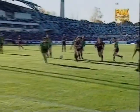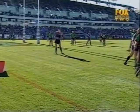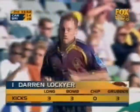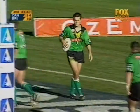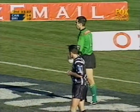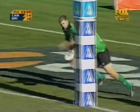The Raiders, they're starting to look a little bit tired. They thought they would tire in the second half, but not as early. They're getting a bit wide around the middle of the ruck. And we know that the Broncos like to use that inside ball, especially close to the try line. Taking their time here, the Raiders. Use up as much of the clock as they possibly can with this 4-point lead in their favour. Hold tight. Set.